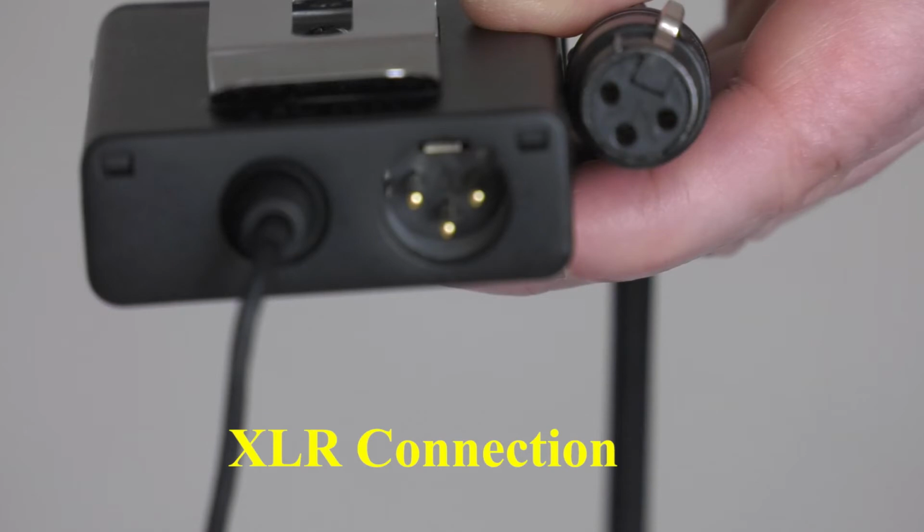We have an XLR connection. And if you look at any microphone, you'll see the three prongs. And then, of course, you simply plug those into the cable. The cable has three holes, so you just snap it together, like we did during the interview with the multi-camera project that we did in class. And as I said, it's very similar to plugging an outlet into a wall. You've got the same type of connection, the three prongs, and you just push those right into the wall jack. Here you get the same thing. You've got the three prongs on the mic that you simply push into the three holes of the audio cable, and you've got it.